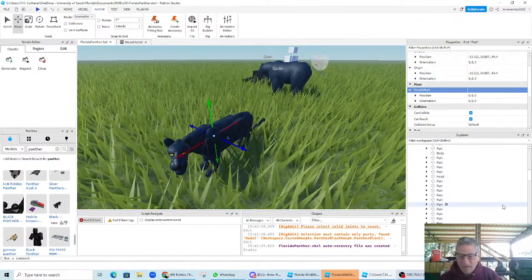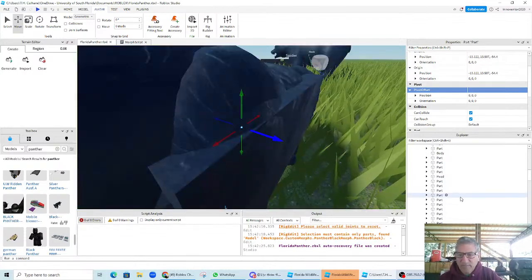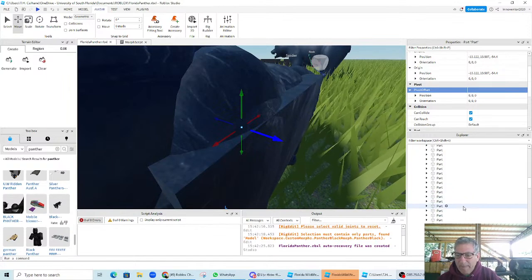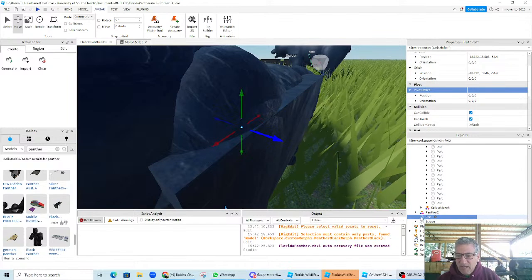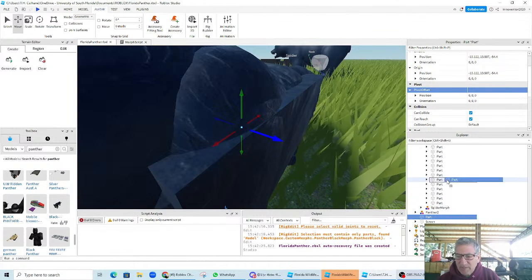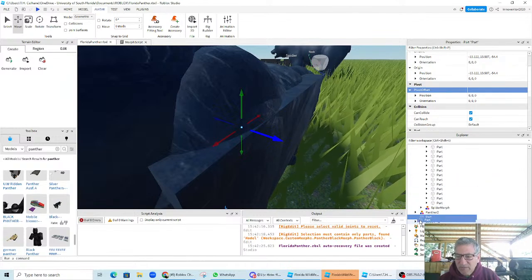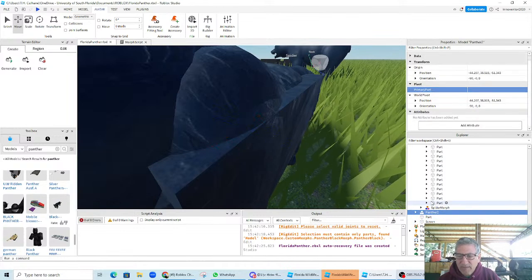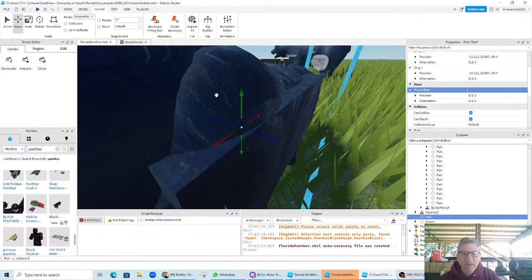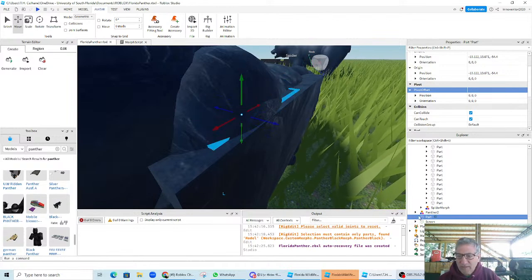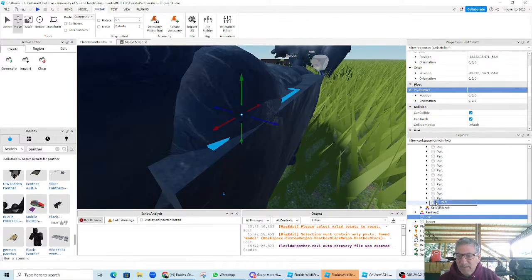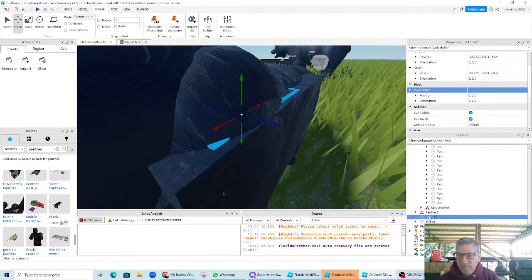And that part there, hit F to find it. Oops, didn't find it. Boy, this Panther has a lot of parts. Panther 2, it should be in Panther 2. Why is it in Panther 2? I guess it is. I guess that's the part. So it should actually be up in this part here. But I'm going to name it first or I'll never find it.